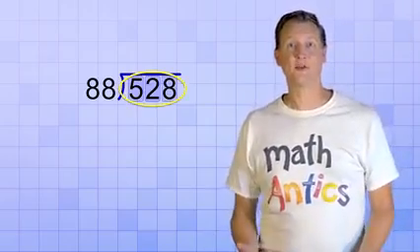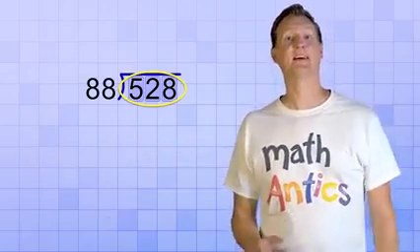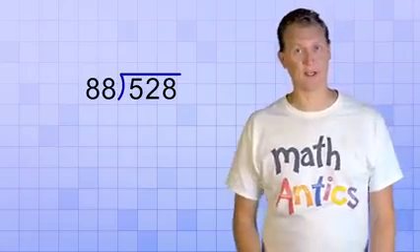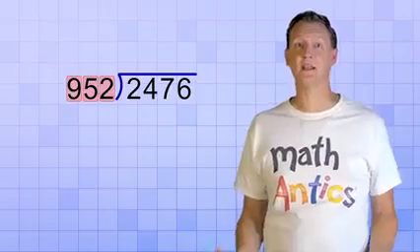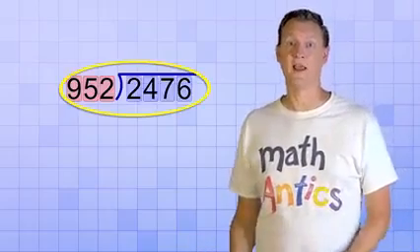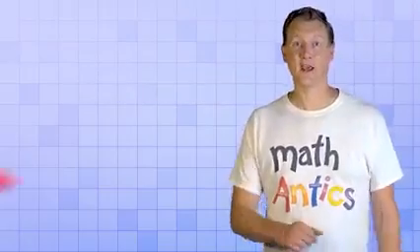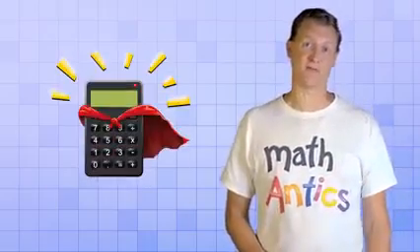But that's just like doing the whole problem at once without breaking it into any steps. Yep. And that's why division problems with big divisors can get difficult. When you have a 2 or 3-digit divisor, each step might be as big as the whole long division problem, and it can take a lot of trial and error to figure it out. In fact, if we had our way here at Mathantics, when division problems get that complicated, we'd just let students use calculators to solve them.